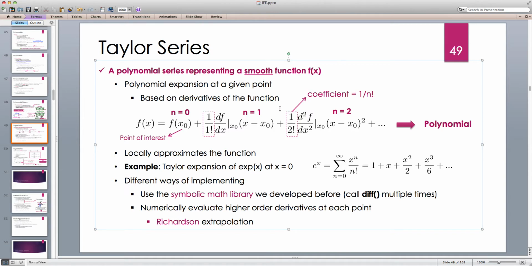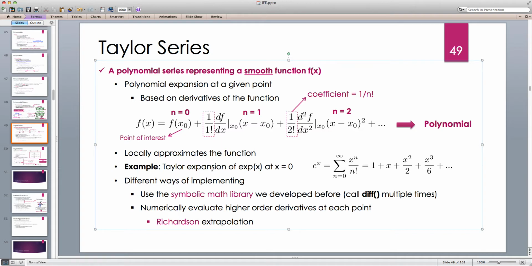And this polynomial to some order locally approximates the function, and it has a uniform convergence. It means that if the function doesn't have a singularity, the series, the limit when we have infinite terms, has to exactly match the function. Not only that, because it's a uniform convergence, we can differentiate term by term. So if I want to know the Taylor series of f prime, I calculate the Taylor series of f and take the term by term derivative.